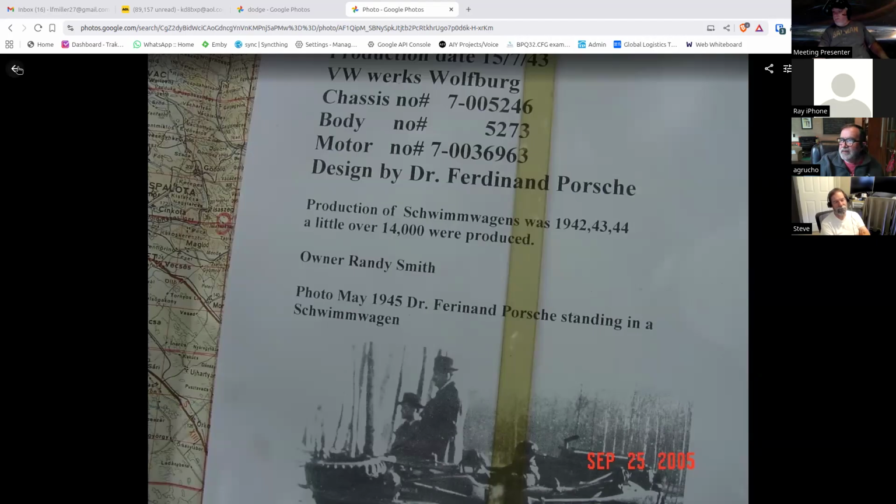So, at the time, a Spitfire was worth, in running condition, $1,000. This one wasn't in running condition, but it didn't take long to get it back to that point. And I got it for $300. And the dude put it on a trailer and delivered it to my house for that.